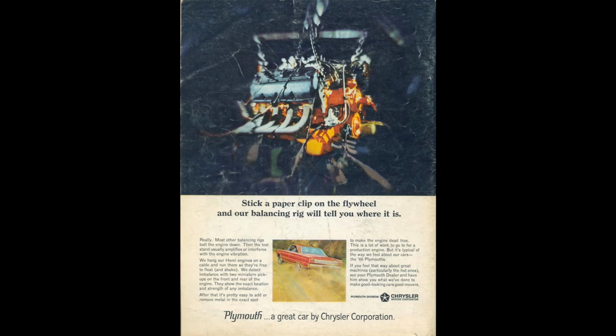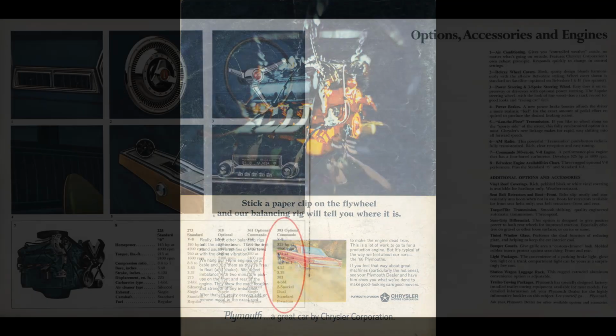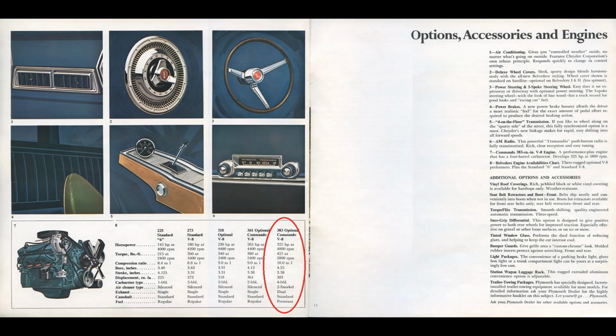But a much more common choice was the 325 horsepower 383. That was no slouch, but not quite enough to keep up with the hottest variants of the GM A-bodies. However, when paired with automatics, the Dodges and Plymouths enjoyed the advantage of their 3 speeds, which more than leveled the playing field against the A-bodies with their 2 speeds.